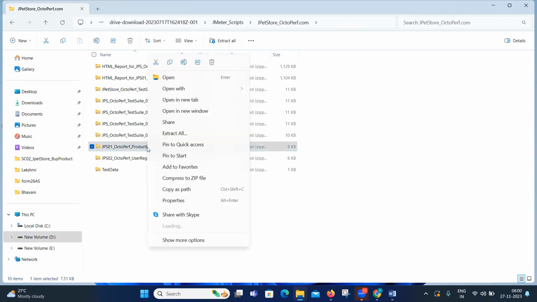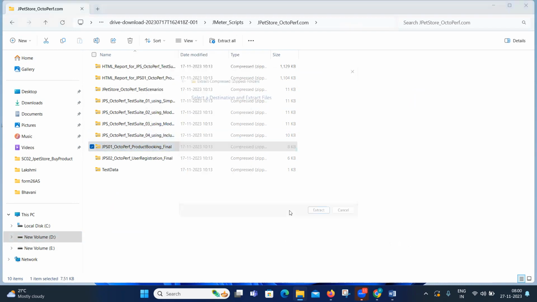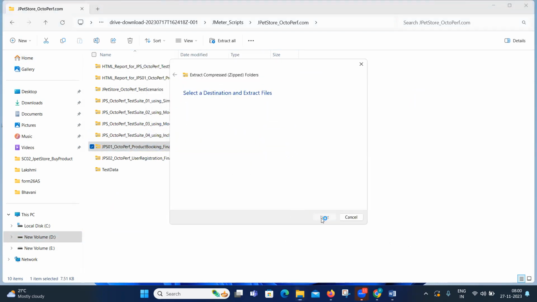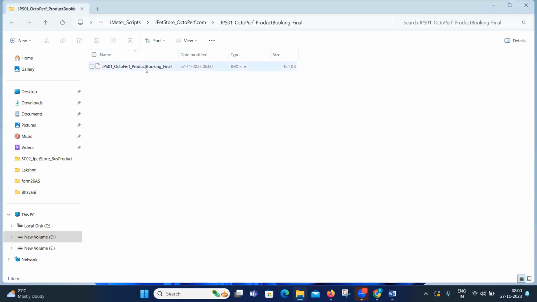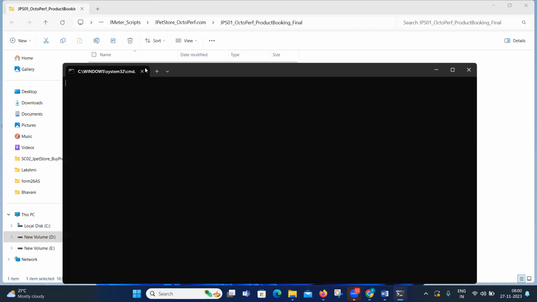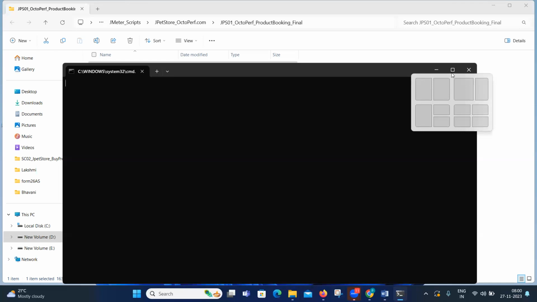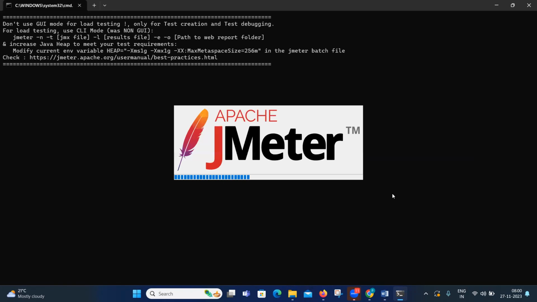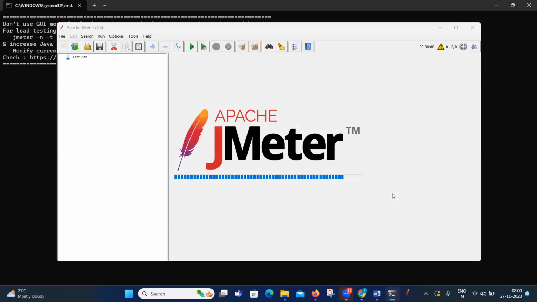Let me show you one script, how a JMeter script looks. A JMeter script is in the form of a .jmx file. This is how the JMeter tool opens.